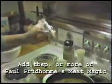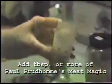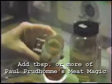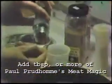Another secret of your gumbo are your spices. And this was another problem that I had when I was making gumbo, is I couldn't get it seasoned just right. But K-Paul in New Orleans has a new product on the market, and although this says Meat Magic, I really like it better than anything in gumbo. And you put about a tablespoon or more in this pot, and it really makes a difference in the flavor.